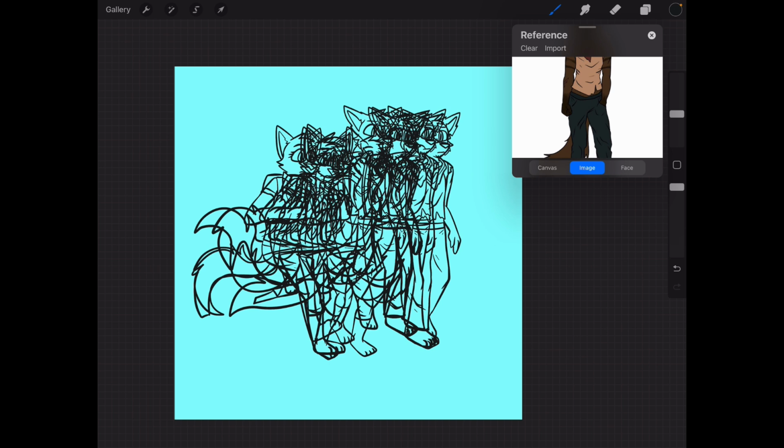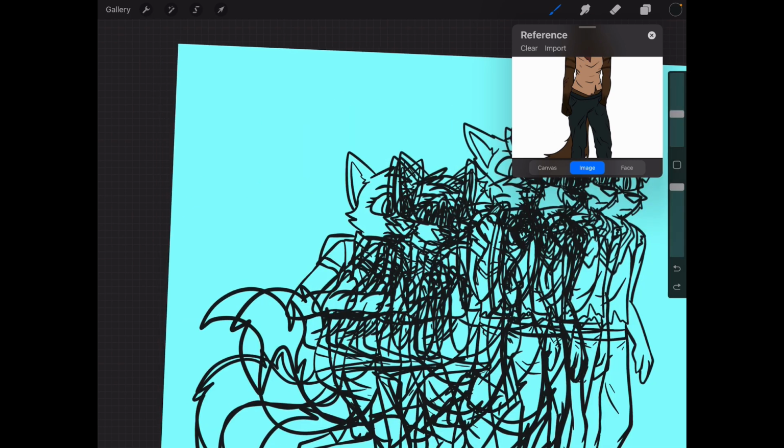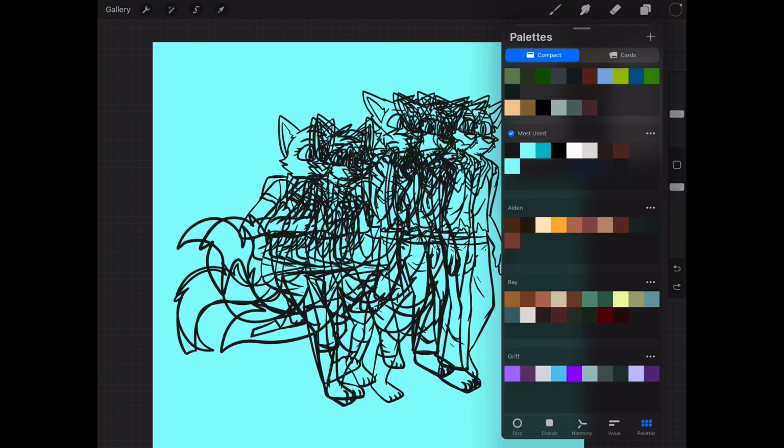So first things first, you want to start with a square because that is the easiest way to look at all the edges of your canvas, in my opinion. And if you notice, the background back here is quite blue, or teal, I'd like to say. You always need to start with a base color. So this is my base color.